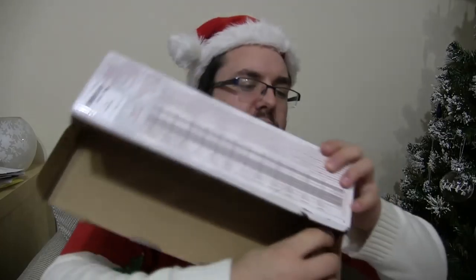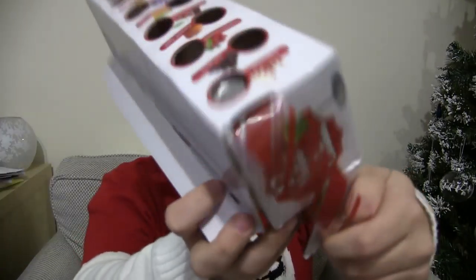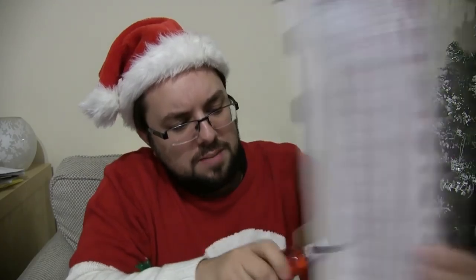Fucking hell, this packaging is ridiculous. Oh, piece of complete shit. Look at this. Oh yeah, let's put the handle, make the handle part of the thing that the holes go on, so you literally can't get out. Fuck me, that is stupid. Jesus. Gotta do it again with this one. Oh, you're a cunt, mate.